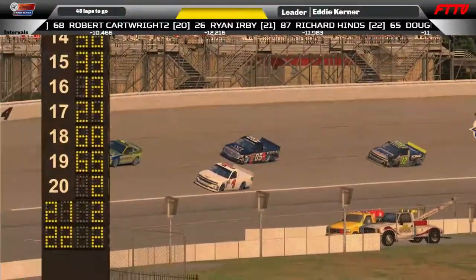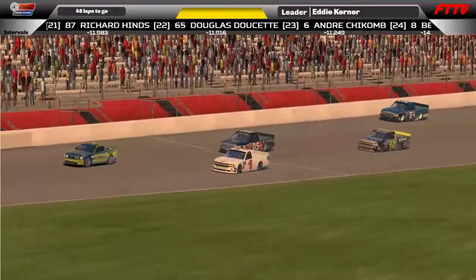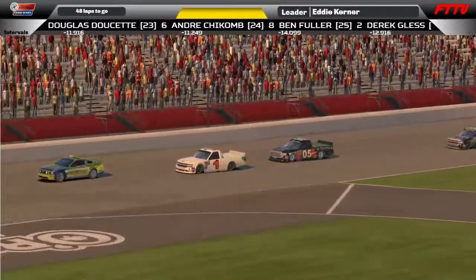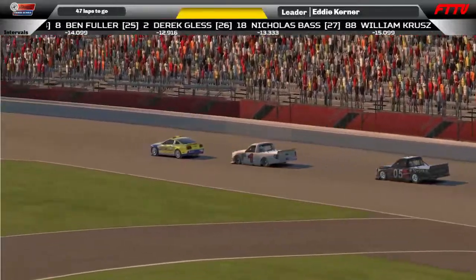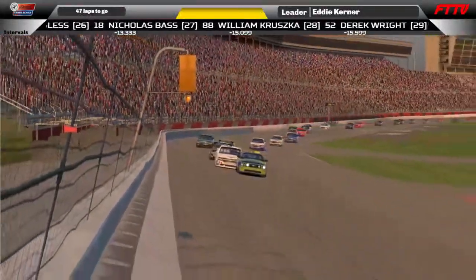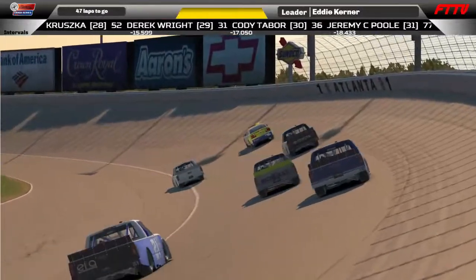Because I think if the 05 can stay on the door, I think those new tires might prevail. Yeah, no, we saw he had a fairly good restart last time on those old tires, and we saw with the 26 car restarting on the outside line, he fell back pretty quickly. So we'll have to see, because he doesn't really have a car to lean on this time like he did with the 54. So it's all fresh tires behind him.